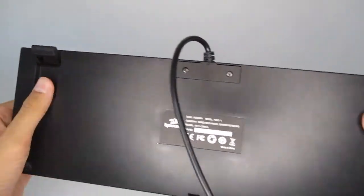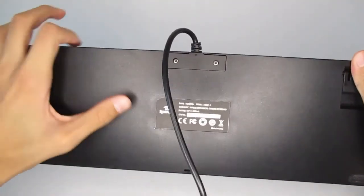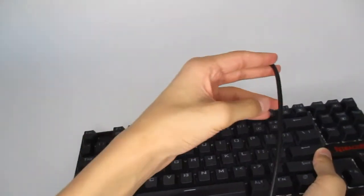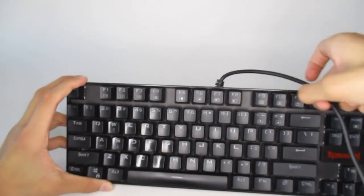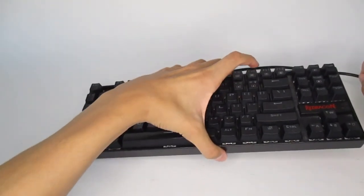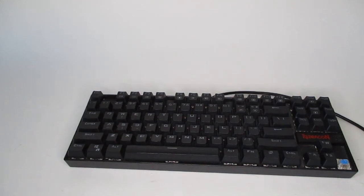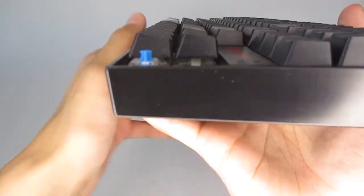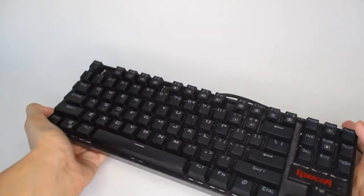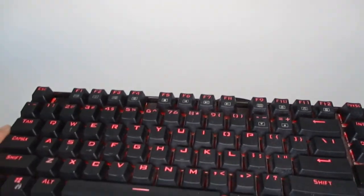It has two different levels that you can change. As you can see, you cannot unplug the wire for customization. The keyboard came with a standard keycap puller. I ordered the keyboard with the blue switches. When plugged in, it has one default lighting mode.